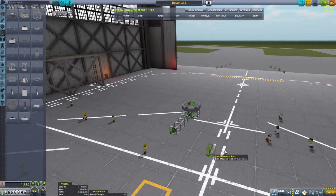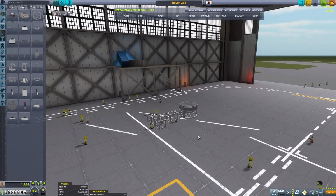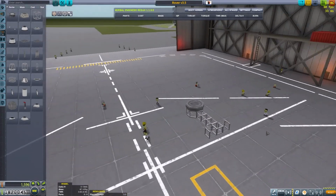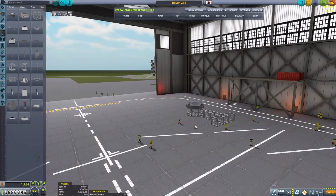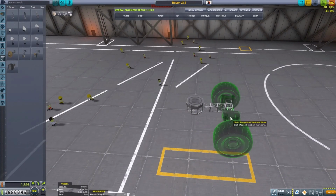So let's mirror this, and so we are building a frame here. Oh, it's off center there, so let's put it to 45. That's cool. So now we have a frame where we can attach our wheels. Otherwise, you can also use a big flat area, but I don't like the look of it. And this is fairly lightweight also, not that this rover will be very lightweight. It's gonna be the complete opposite of that.